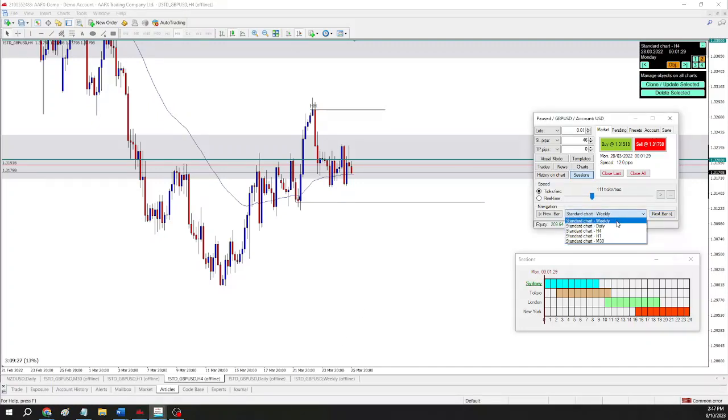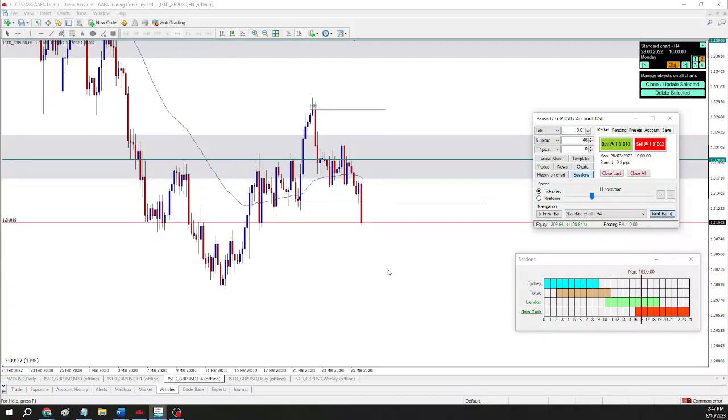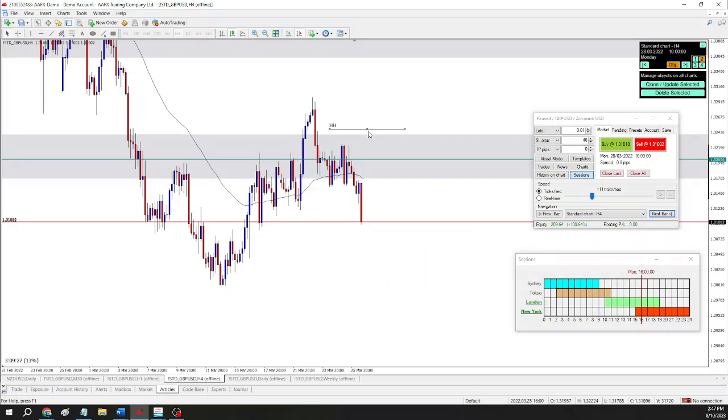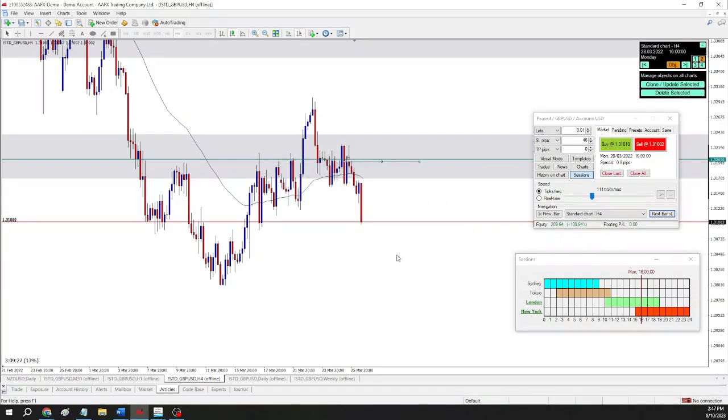So let's go ahead and do that right there. So as soon as it breaks underneath this last higher low, this is now a bearish trend. So I'm going to come here. Matter of fact, I'm going to go here. And this is going to be the new lower high. That is a lower high.